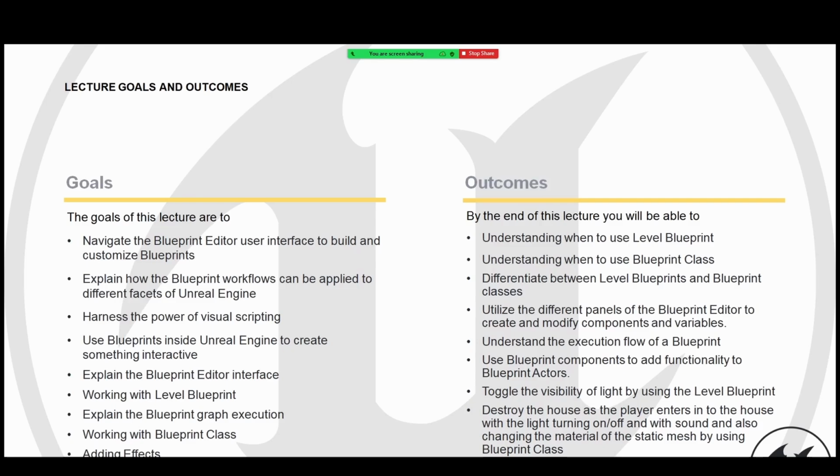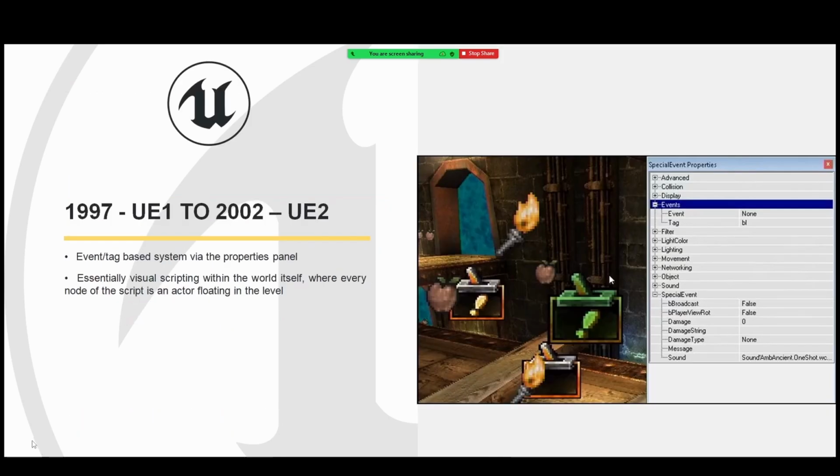Like I said, you have this wonderful example where you can toggle the visibility of a light when your third person character, when you're possessing the third person character, goes into the room. We'll be building a house, or maybe a small room. When this character goes into that, you'll be creating a light with explosion, and sound and physics are going to change, and also you'll be changing the material. So everything we are creating is inside the blueprint only. Clear?